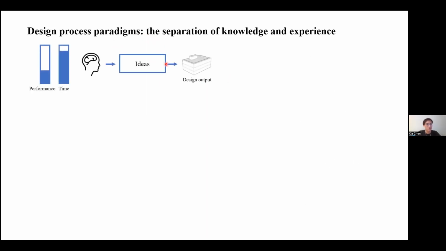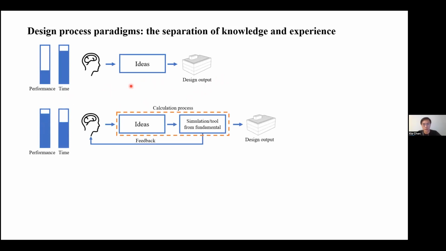We summarize and describe them in different paradigms in our paper. In the first paradigm, which I personally call the dark age, there are no external resources or assistance. The architects can only use their personal ability to design. So they have an idea, they design it. Because it lacks feedback, the performance is hard to guarantee, and it relies heavily on personal ability. And then there's the second paradigm.